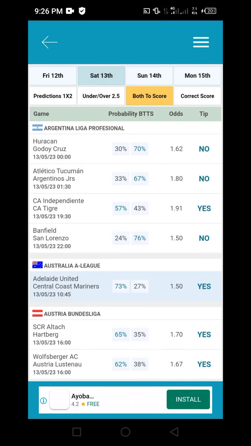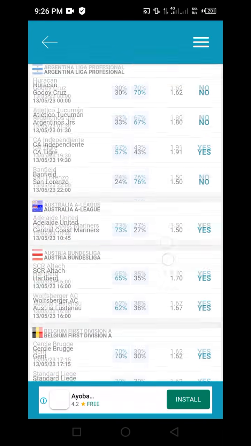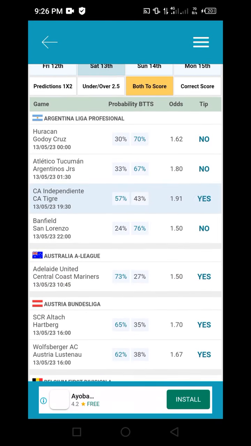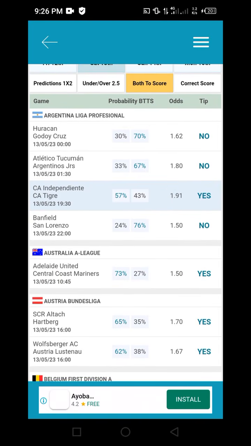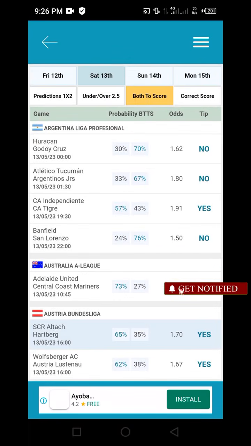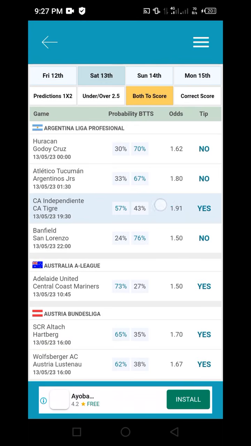Our focus here is to draw a specific line of odds for you to consider when it comes to both teams to score match picks. For the odd range, we want to look at the odd range of between 1.10 to 1.50 as maximum for both teams to score to be yes. As in the first case, you can see yes here, but for the both teams to score, the odd range is 1.91, which is already above 1.50, since our odd line of range is 1.10 to 1.50. So we are not going to consider this because it is already above 1.50.